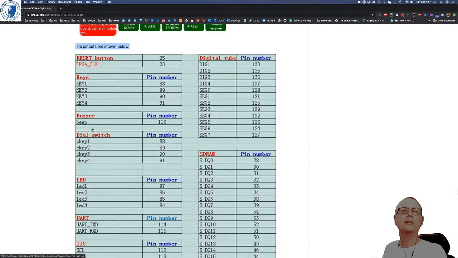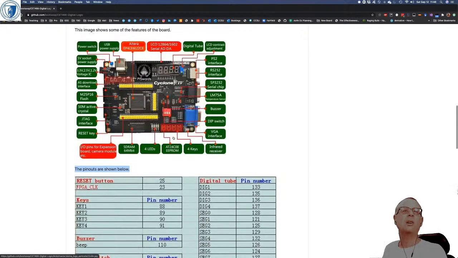You'll notice that this dial switch and these keys connect to the same pins. By dial switch they mean this dip switch. It shouldn't be dial, it should be dip. Right, so these switches here, the dip switch, override what's happening on the push button. So in general, don't touch these dip switches.